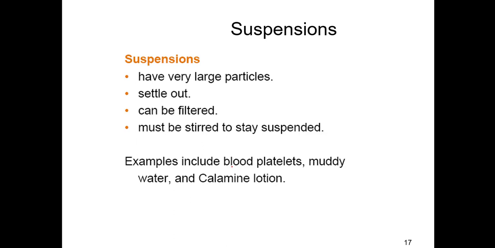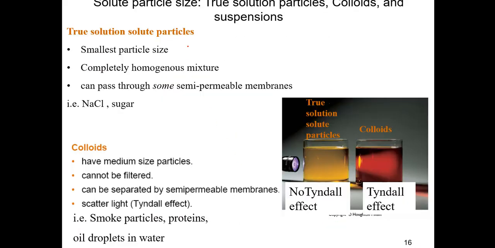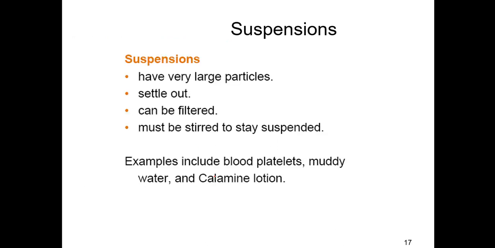There are even larger biomolecular components in your blood called blood platelets, and they're huge. Obviously they cannot be filtered by a standard filter paper, and they won't go through a semi-permeable membrane. And then muddy water, and then types of lotion, what we call emulsions, a type of lotion called emulsions. It rhymes, yay. Those are also examples of suspensions. So know those three terms, and you can just know the face value characteristics of what you see here. That's good enough.